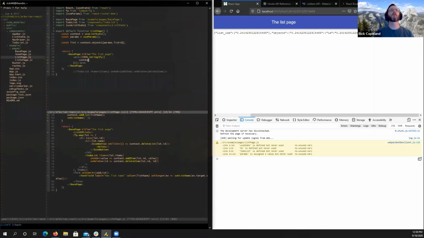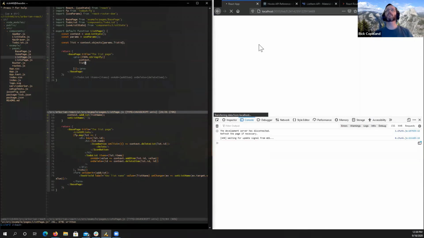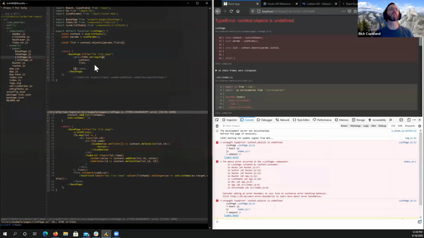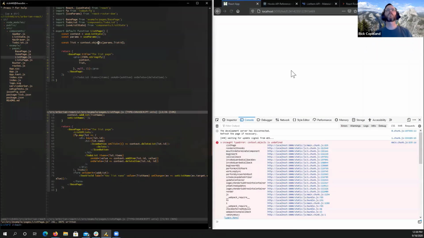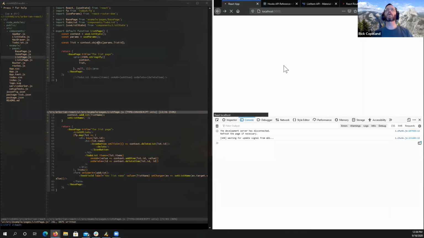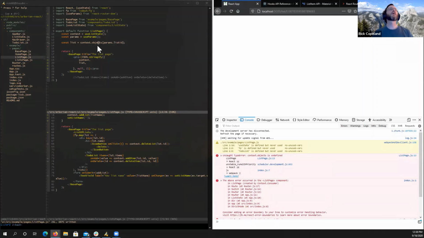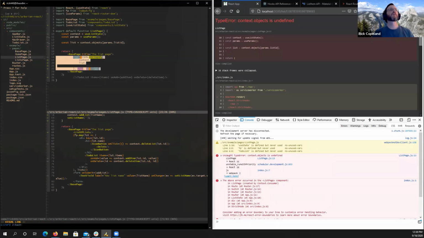So let's just see about, we'll go ahead and go for context and list as we stringify these things. Oh, and then I think I can do something like that to make it. Okay, let's go back, not that far. Create a list, click onto it, and we got a problem. context.objects is not defined. So maybe it's better for me to just console.log it.